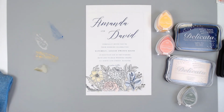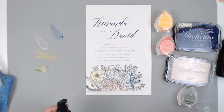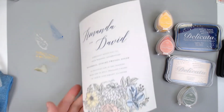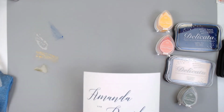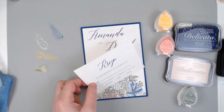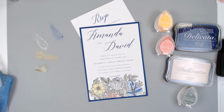And there you go. So then I would go ahead and hit this with the shimmer spray again. Oh my goodness. Shimmer all the things. It will amp this up 110%. So now all of a sudden you have gorgeous shimmer paper, right? And you saw that it curled, but it will dry flat. And you trim it down, add it to a piece of blue cardstock, and you have another great invitation for your wedding.